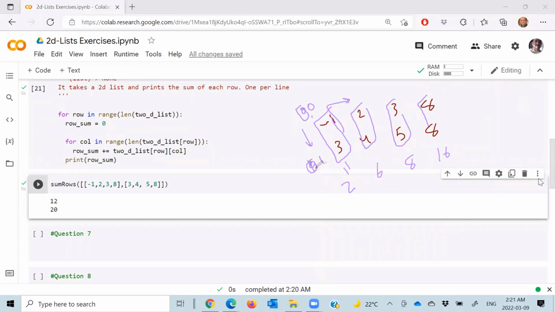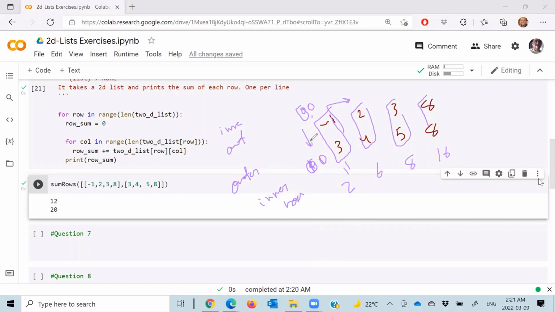No, wait. This one is 1, 0. It's the column which is fixed, and the row is moving. So look, who's the inner loop and who's the outer loop? If you answer this question, you're done. Who is fixed? The one who's fixed is going to be the outer loop. And the one who's moving in each step is going to be the inner loop.